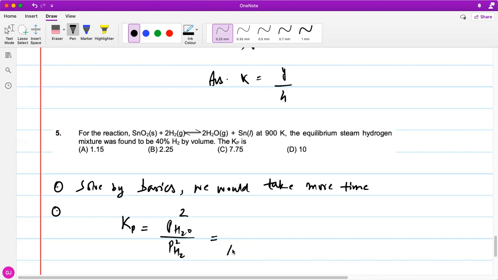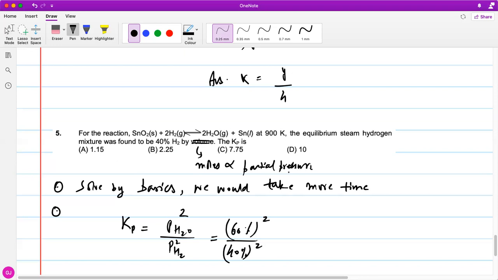And bola ja raha hai H2 is 40%, right? By volume for gases is by moles only. Okay? You have seen many a times, and I have told you that whenever gases ka composition is given by volume, you just take it to be by moles. Okay? Don't confuse anything else with it. So H2, that is the gas which is 40%, and H2O, that is the remaining gas, will be 60%, right? So this is the ratio of their moles, and moles are going to be proportional to the partial pressure, right? So with this understanding, you will get your answer as 3 by 2 ka square, or you can say 9 by 4, that is 2.25. So this is the faster answer that I have shown you.